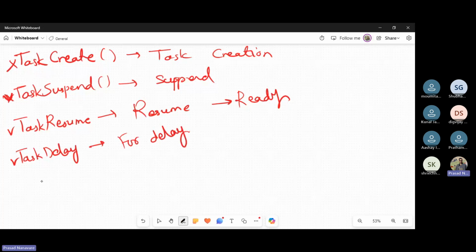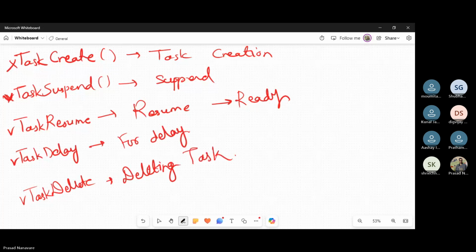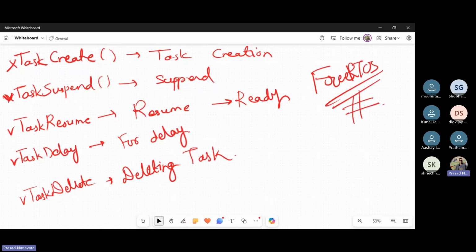Then we have vTaskDelete also, of course for deleting the task. So these are the main functions of FreeRTOS. I'm mentioning this over and over again.